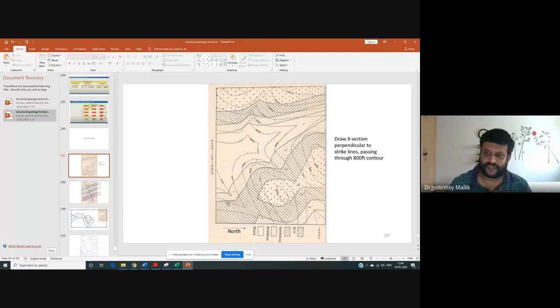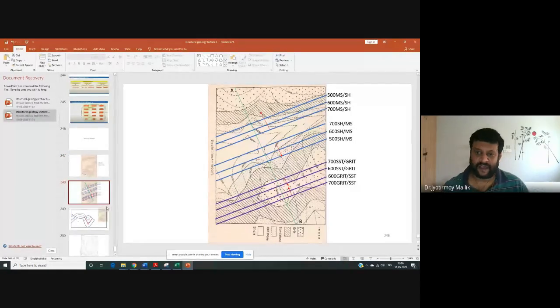So the first step that we have to do essentially is to draw strike lines. I have drawn strike lines for you, and when I send you the map, you can draw these strike lines by yourself. Merely drawing one set or two sets of strike lines was not enough, because, as I said, the reason you draw your strike lines is to check your dip and dip direction as well, right? Here you can see I have drawn the 700 feet contour between mudstone and shell. Then this is the 600 feet contour between mudstone and shell, and this is the 500 feet contour between mudstone and shell. So from here you can very well calculate.